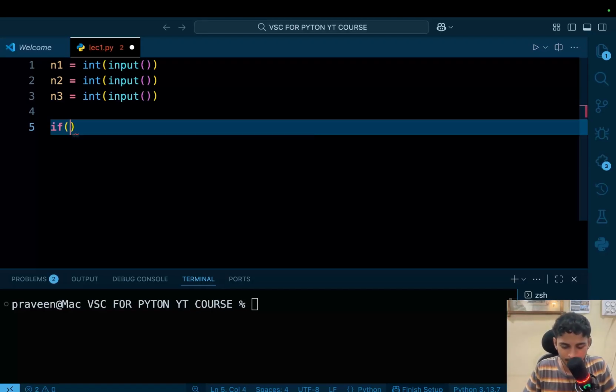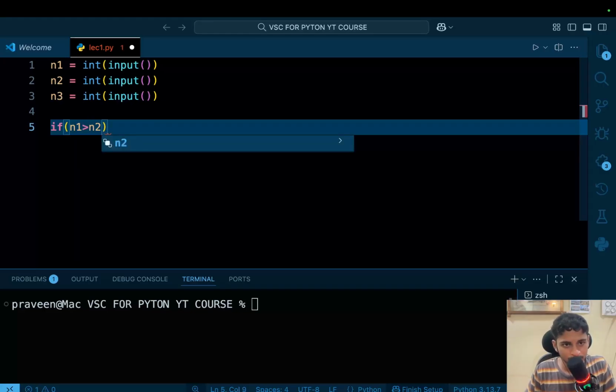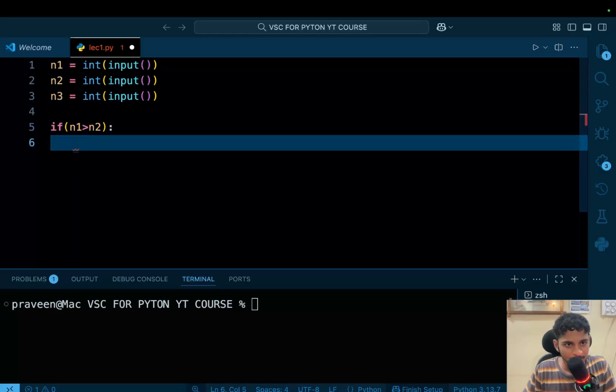So if n1 is greater than n2, we will come inside it. Now we know that n1 is already greater than n2, so n2 has no chance of being the greatest number. We remove that.